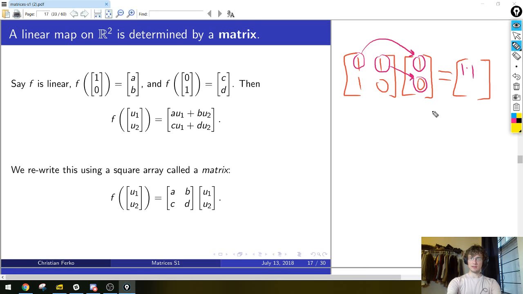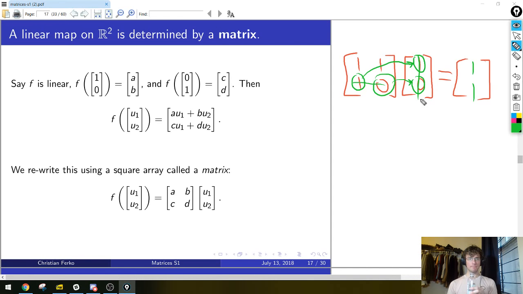And I just want to undo this because now it's become a huge mess. But the upshot of that is that the first component is 1 times 1 plus 1 times 0, which is 1. The second component, you do the same thing. So you take 1 times 1, and then 0 times 0. So the second component is 1 times 1 plus 0 times 0, which is 1. So again, horizontal line, vertical line, pair, multiply, and add.